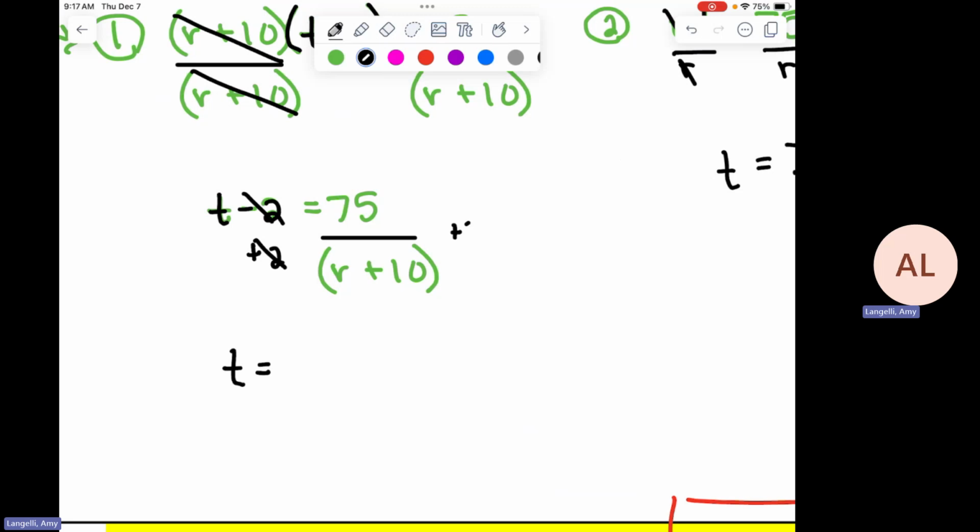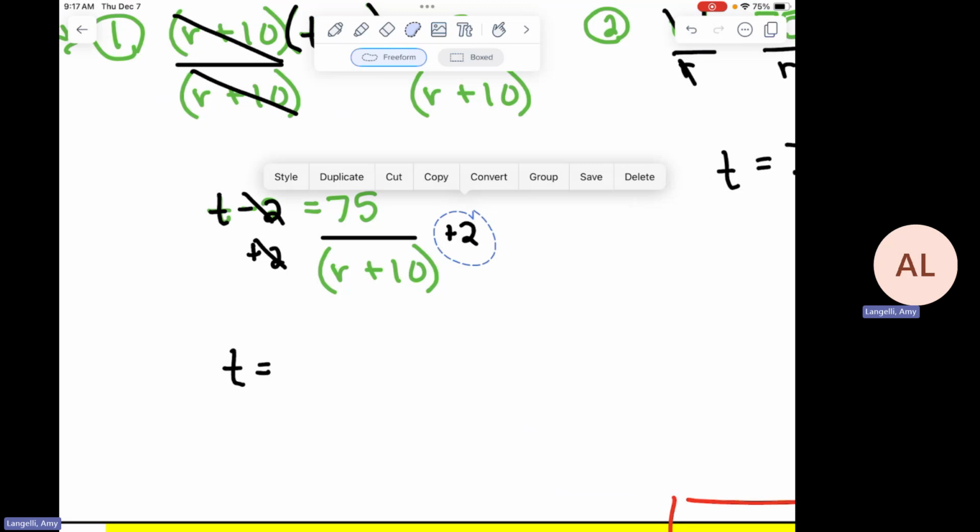However, when we add 2 over here, let's talk about this little add 2. Do you guys think it goes with the 75 to become 77? Or does it stay in the back? Or does it go in the denominator? Goes in the back. Or, excuse me, that was totally misstated. Can't put it in the numerator because it doesn't have a denominator of r plus 10. So it's separate, and it deserves its own big space, I think.